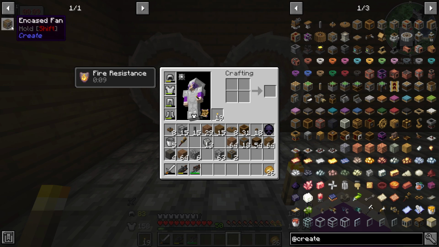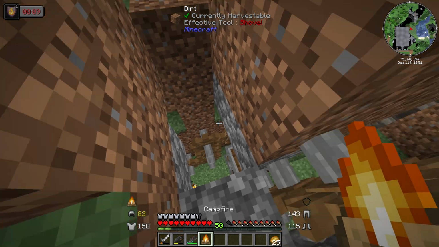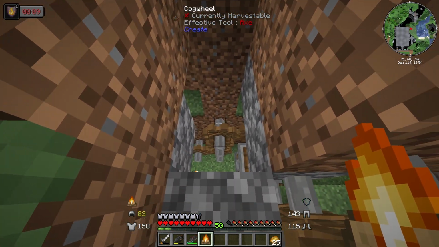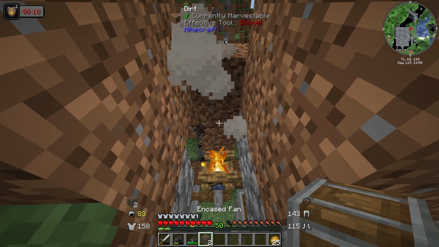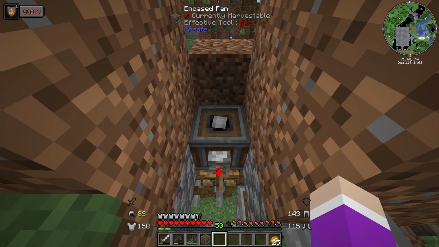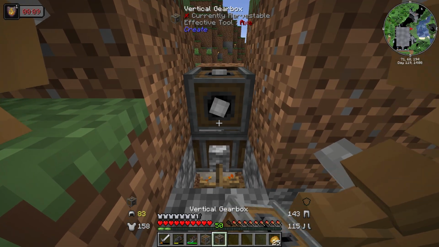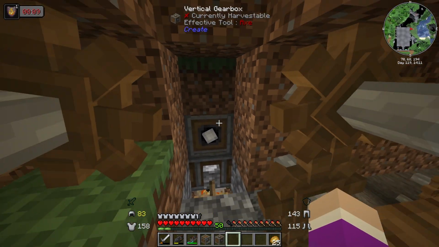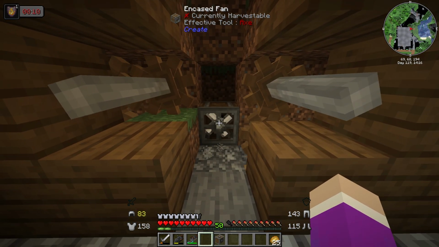We're also going to need a campfire and probably... Actually, yeah, that's it. Okay, second time's the charm. I realized I wasn't recording the first time. So we want to put a campfire here. So this will then be using a fan, which will then generate some rotational power. We want to put ourselves a vertical gearbox, and we can seal this up, and then that will generate rotational power, which will then power this fan.